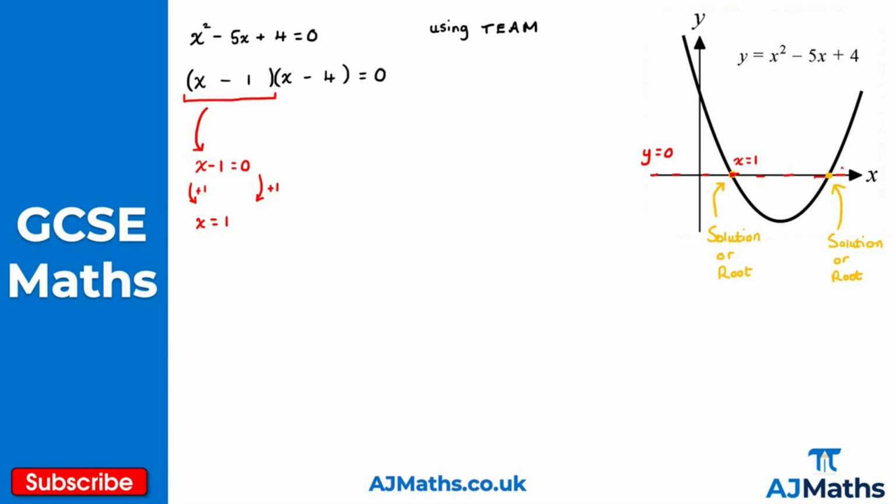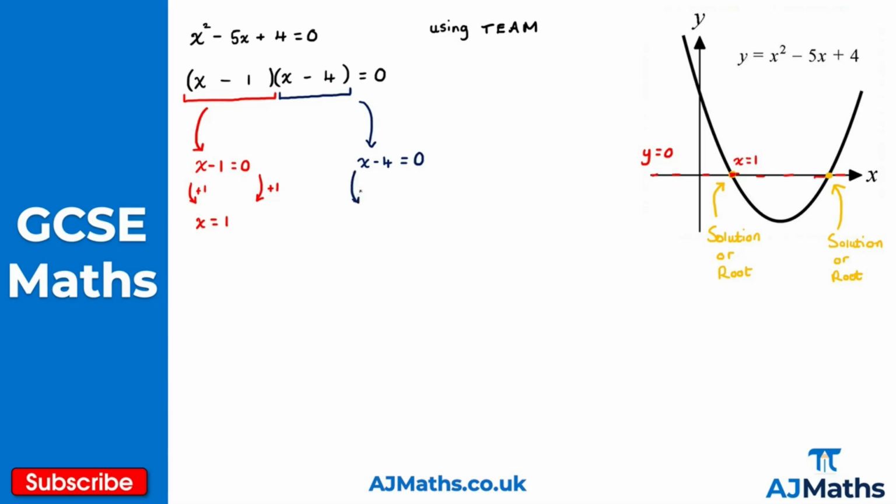Don't forget we also have this solution here. So now let's do this in another colour. Let's do this in blue. We have now this bracket here. So again, just like we did for the first bracket, imagine the second bracket doesn't exist now. So imagine the x minus 1 isn't there. We just have x minus 4 equals 0. So again, what we're going to do here now is solve this linear equation using inverse operations.